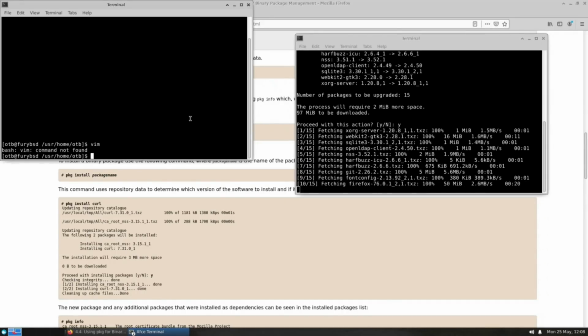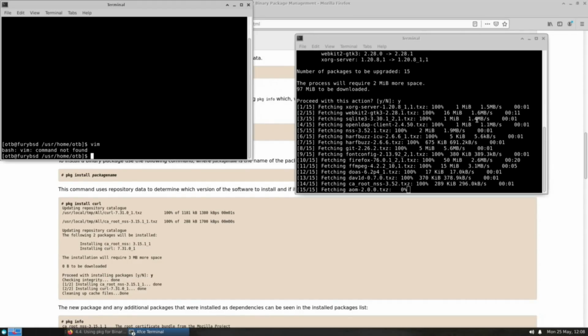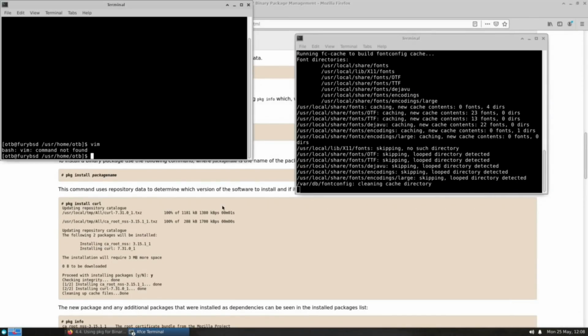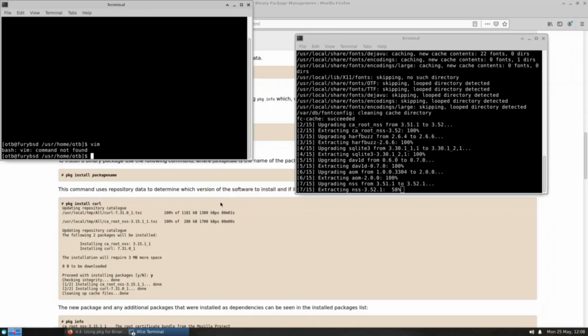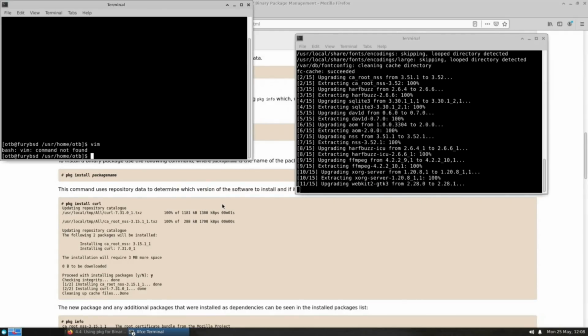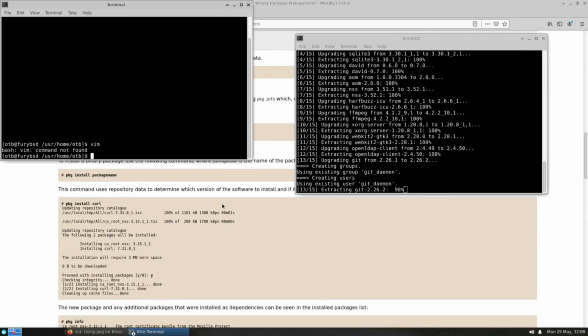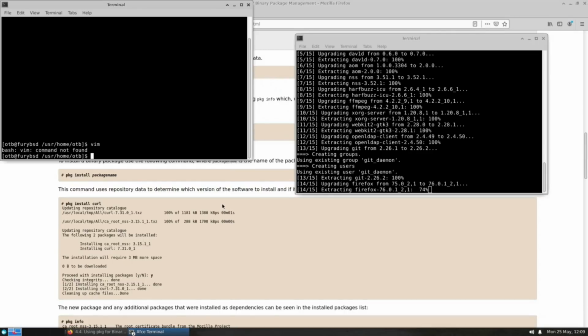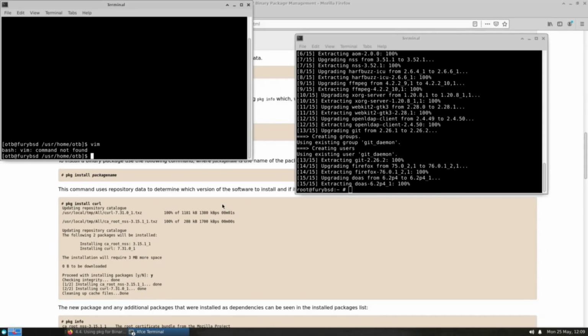Vim command not found. Right, so let's try installing Vim in a minute once it's finished fetching what it needs to fetch over here. And I think the command is just going to be pkg install vim. And we'll see in a second. That seems to be proceeding with installing packages. My understanding is that if we use the pkg command, it's essentially installing binary packages for you, whereas if we use the port system, it would be compiling packages. So let's just try a pkg install vim.